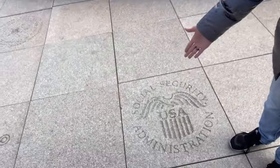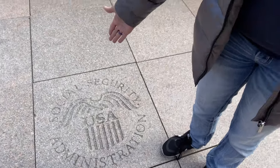Diana Bradley was here visiting the Social Security Administration. She got caught in a cave-like structure under the rubble. Her leg was stuck. She couldn't move. She was yelling for help. A doctor by the name of Andrew Sullivan from Oklahoma City, he's actually a surgeon, showed up. He was able to maneuver his way in there. He found Diana, and he had to, unfortunately, cut her leg off at the knee.